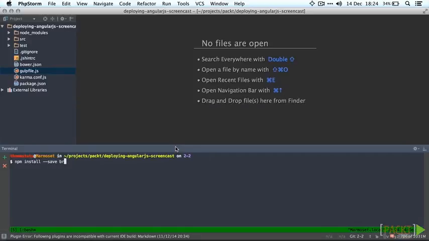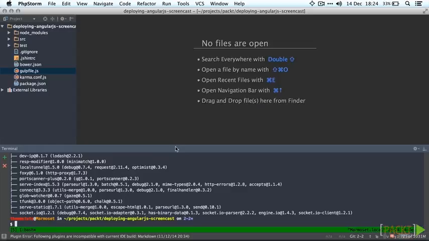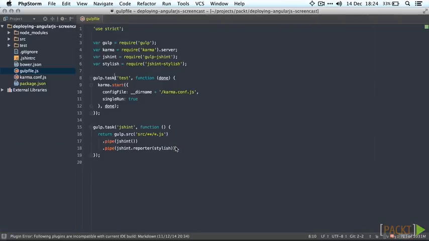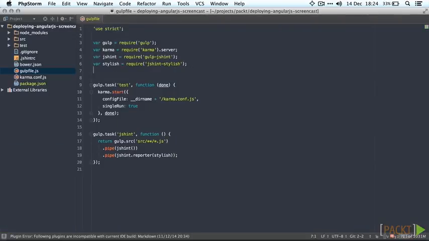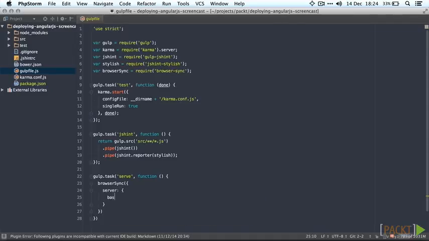Let's start by adding the BrowserSync node module to our dependencies. Just like we did last time, we're going to use npm to install it, save it to your dependencies. Now that we've added BrowserSync to our node modules, we're going to add a task for it in our gulp file. We'll just open up our gulp file and then create a new task. Let's call it serve. In this task, we're going to start our BrowserSync server and then pass in the root of the directory that we're going to serve. In this case, that's the source directory we created in section 1.